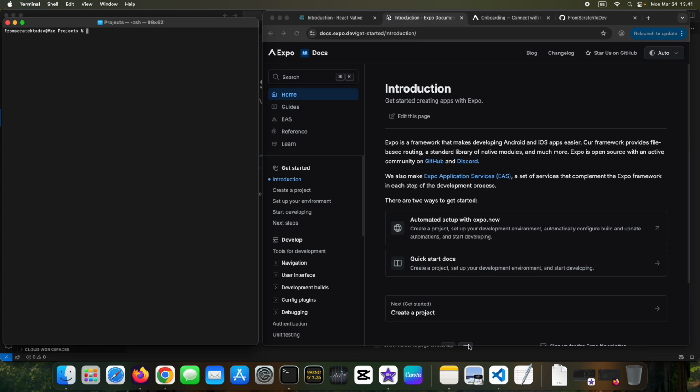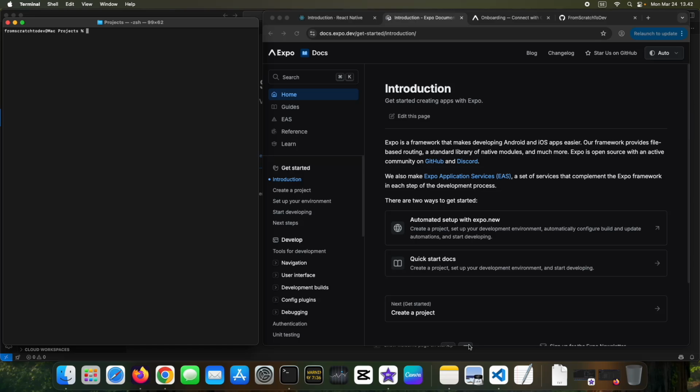What is Expo? Expo is a framework and toolchain built on top of React Native that makes developing apps easier and faster. It simplifies setup, with no need to install Android Studio or Xcode initially. It also has pre-built APIs, like access to the camera, push notifications, location, and many more. And it has a sandbox environment called the Expo Go app, for testing your app instantly without compiling. You can think of Expo as a shortcut. It removes complexity and lets you focus on building your app faster.